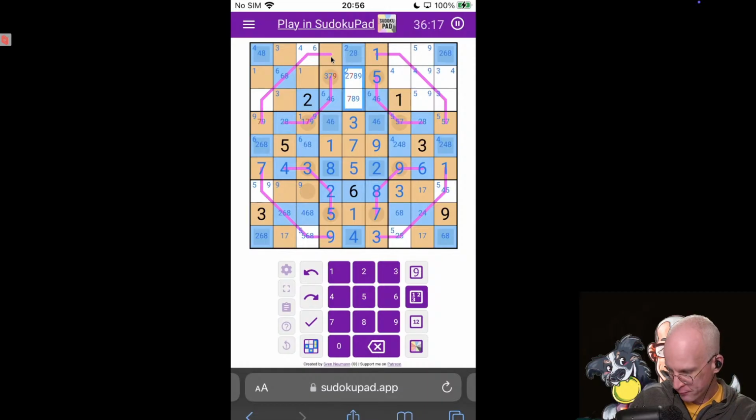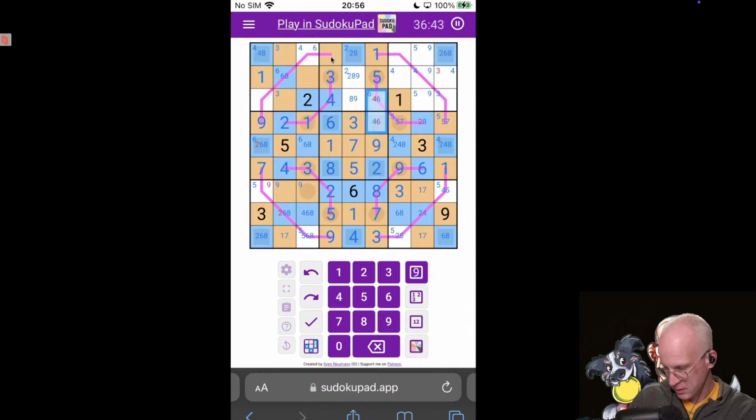Okay. These two are not 7s anymore. This is not a 9. And that's not a 7. Can this be a 9 now? Yes. But it's not, because that's a 9. So now this is a 1, which means that can't be a 7 anymore. That's a 3 now. That's not a 1. Get a 1 here. Becomes a 2. That becomes a 4. With a 6 here.